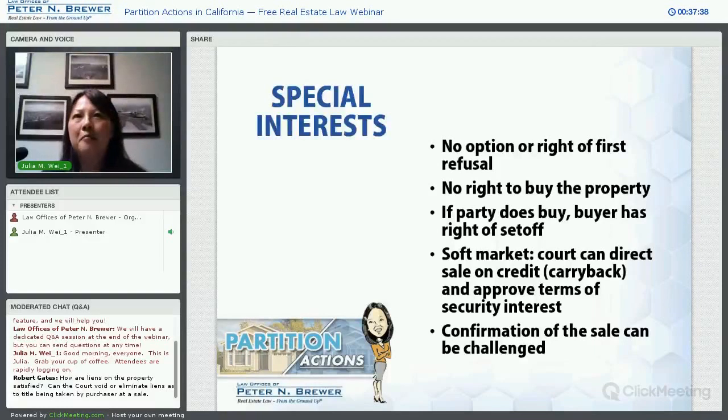Now, that said, I think a unique issue in a partition is if it's hotly contested litigation and you have a lis pendens there, I think that actually could chill the pricing for other outside buyers. Anytime you see a situation where court approval is needed, a prospective buyer sees that they're going to have to go through court approval, and then potentially their offer is subject to bidding, so they're really just the starting point for bidding. That can be unpleasant for some buyers, or present enough risk that you might actually be limiting your potential buyer pool.